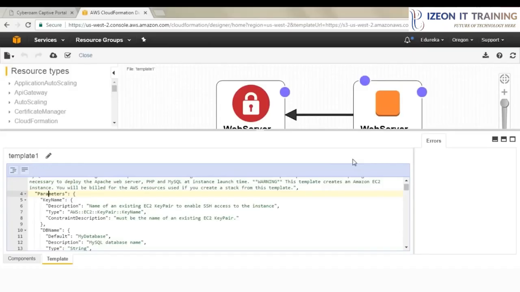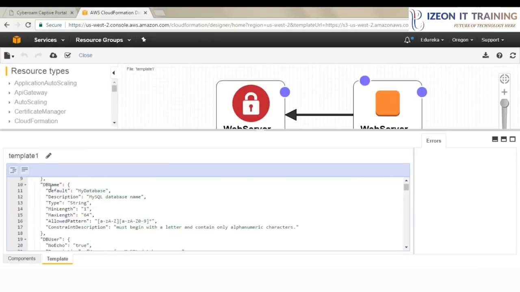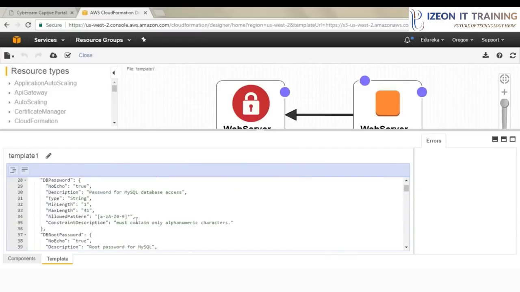If you're installing MySQL, you'd be needing the username and the password. All of that you can feed in here in the parameters. So you can specify the key name. If you are connecting to the EC2 instance through an SSH connection, you'd be needing a key pair, right? So you'll be specifying the key pair here. Then you'll be specifying the DB name and the other details.